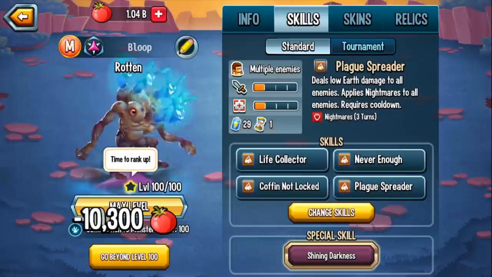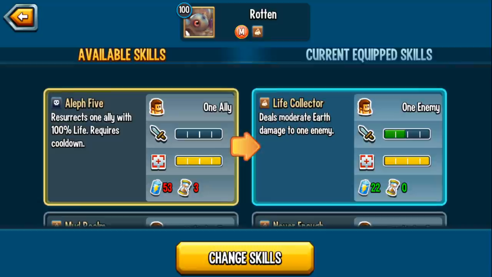So that being said, here we have our monster, and now let's look at skills. So we have Life Collector, 22 stamina, 0 cooldown, no need to run that. Never Enough removes all negative effects from all allies.